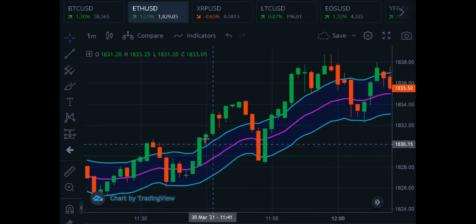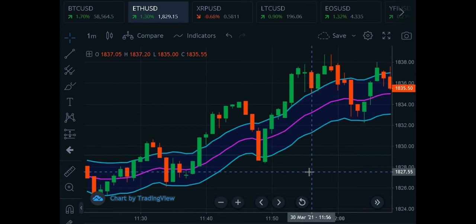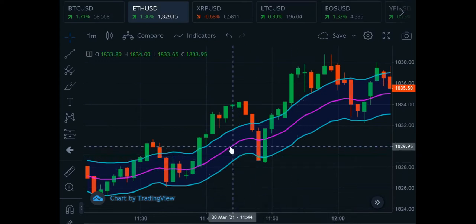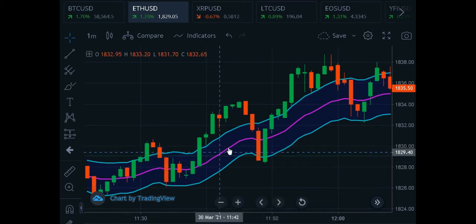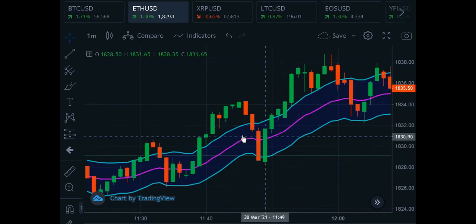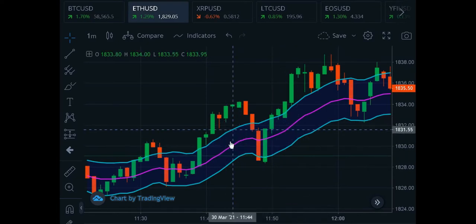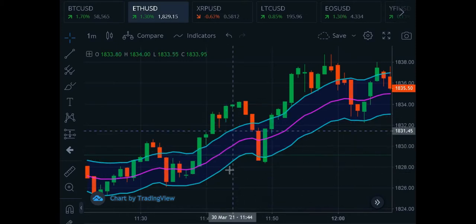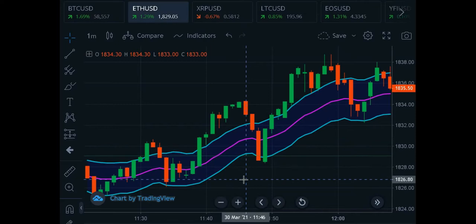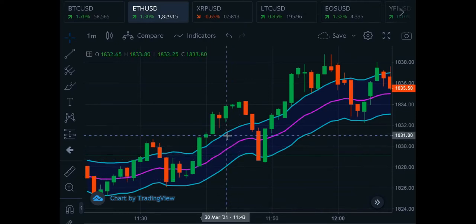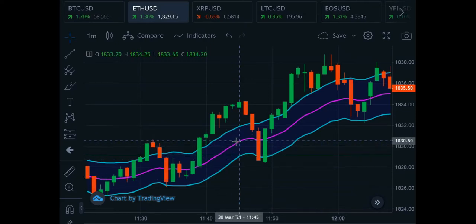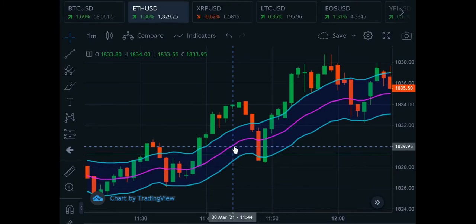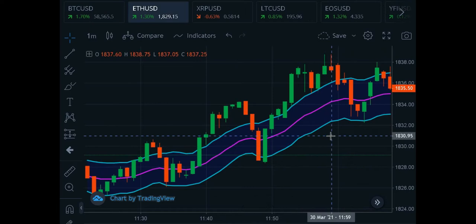But right now we're looking at the Keltner channels on the standard settings, and by standard settings I mean that this midline here in purple, that is the 20 period EMA, exponential moving average. Then you've got the upper band and the lower band, which looks kind of like Bollinger Bands, except Bollinger Bands get wider when volatility expands or increases, and get narrower or tighter when the volatility contracts or reduces. That does not happen nearly as much with Keltner channels.